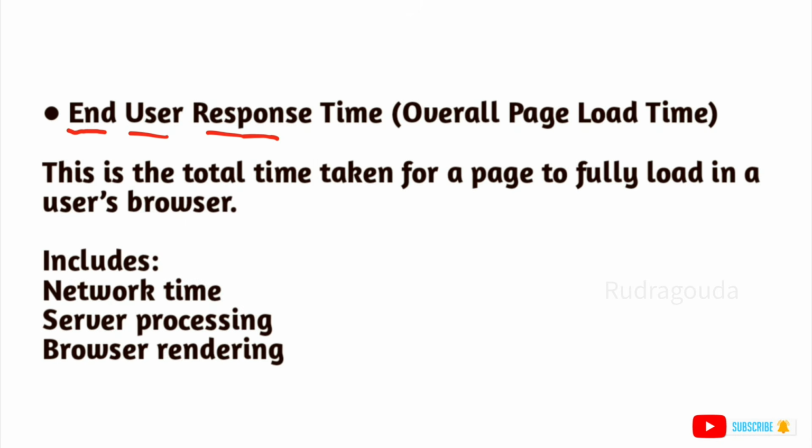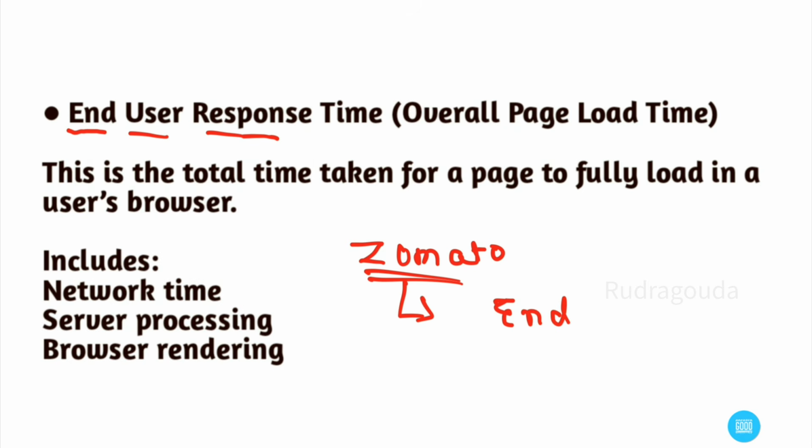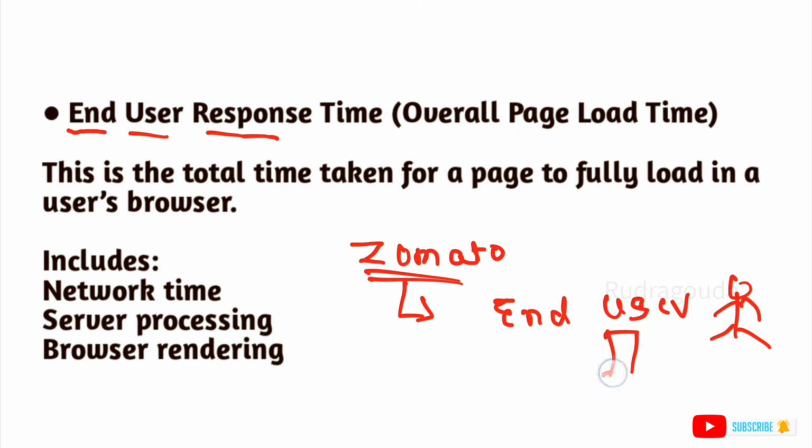First of all, what is an end user? Who is the end user? So that we need to understand. Consider again our Zomato only so that it will be easy to clarify the concept. In the case of Zomato, you are sitting in your home and ordering your food with the help of a mobile. So you are the end user, not the Zomato developers, not the Zomato servers. They are not the end users. End users are actually you guys who are using the mobile or laptop to book an order, to book biryani from the Zomato app. So end users are nothing but the actual person using the app or website.